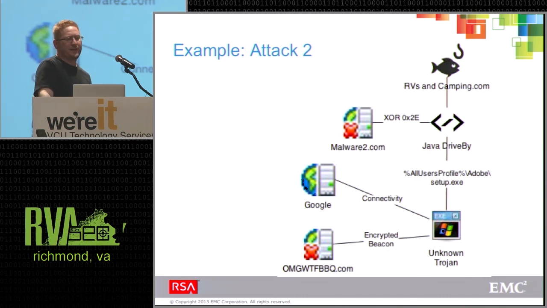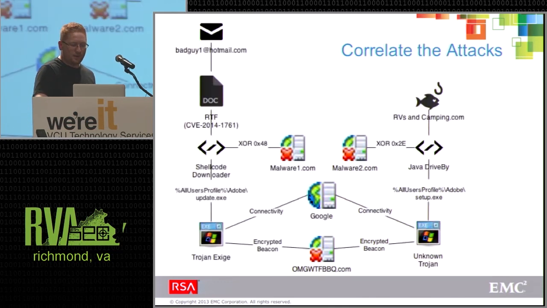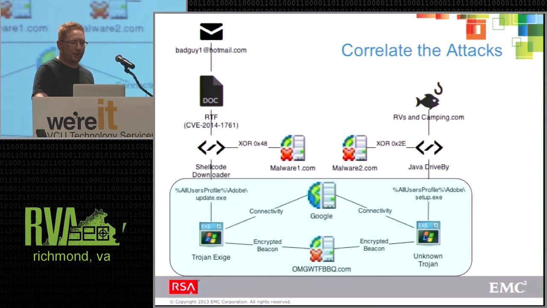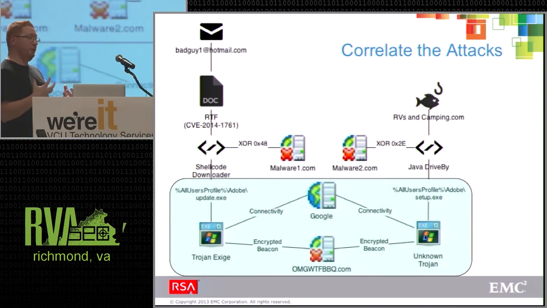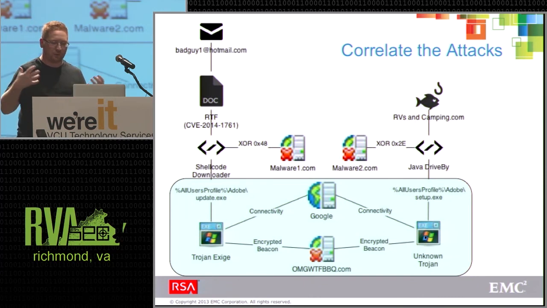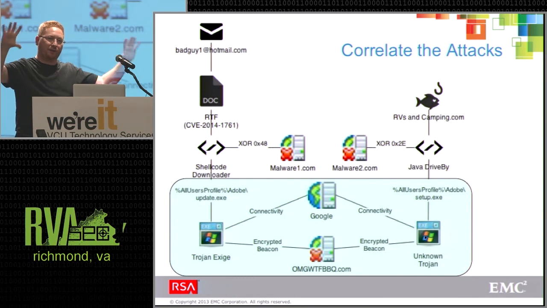We say, no. Based on this, it's doing the same connectivity check, and it's sending the same style of encrypted beacon to the same attacker's site. Then you can actually correlate on that to say, these are different, but there's a layer to this attack that's identical between the two of them. Then you start thinking, attacks are not just single attacks, they're multi-staged. So this first stage was different from that first stage, but when it got to the second and third stage, they were identical.